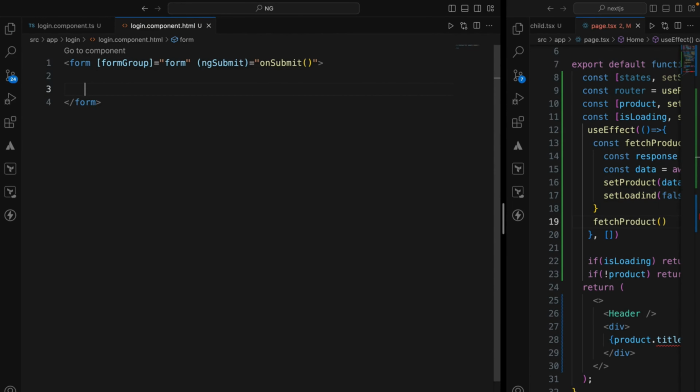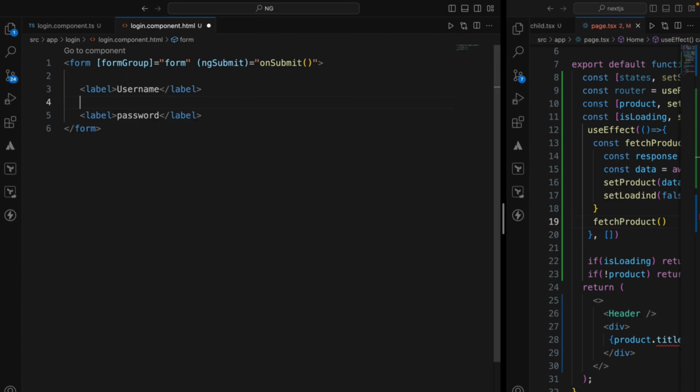Let me just add those two input controls. I'll add a label for username and a label for password.